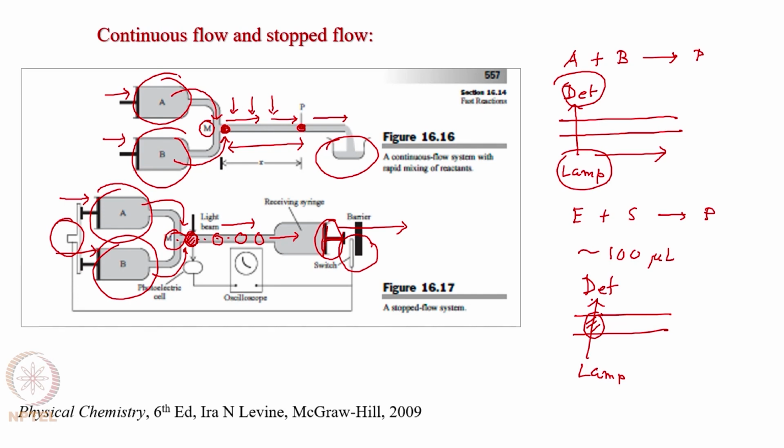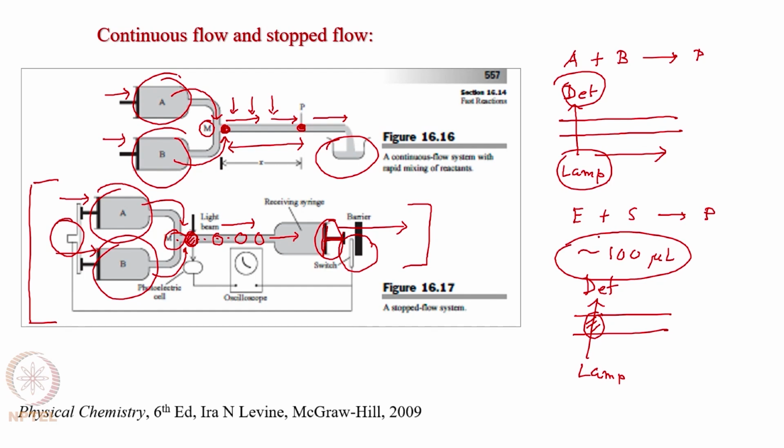Otherwise you cannot calculate the amount of volume. If the velocity has huge turbulence inside it, you cannot easily map the concentration over time to distance. And in the stopped flow technique, those are kind of eliminated. But again, each method has its own limitation. Like in the stopped flow, you have to make sure that the flow stops very quickly. So the way it is drawn here, in reality the volume of the mixing chamber as well as the receiving syringe is much smaller, because as I said you only deal with something like a few hundreds of microliters of the reaction volume.